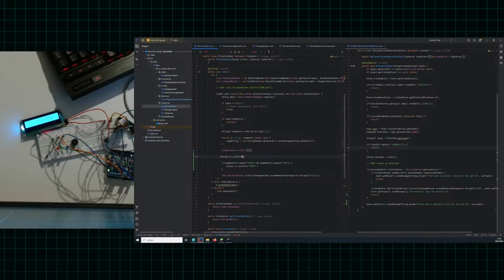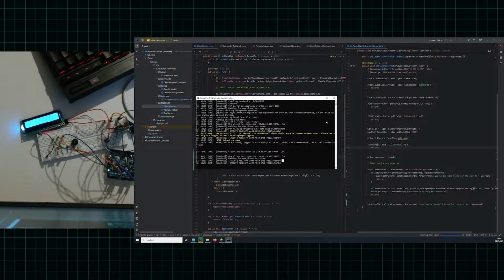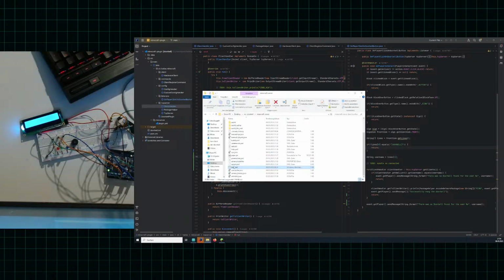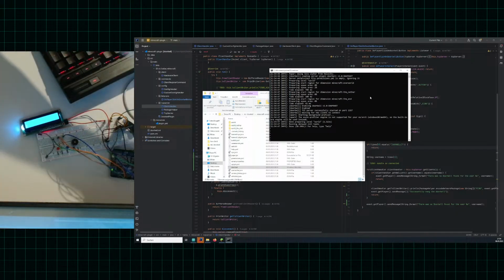Maybe I just segment 0 and segments 1. So, and let's reconnect.